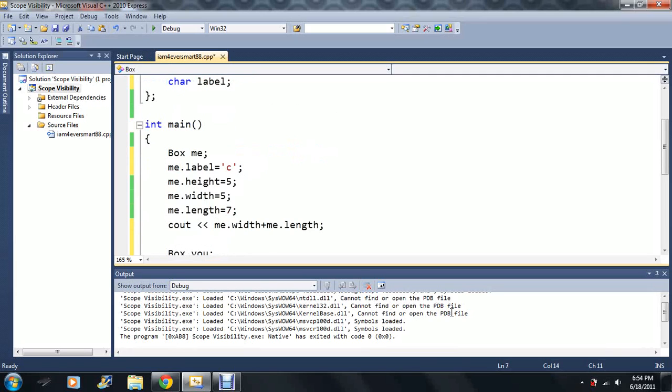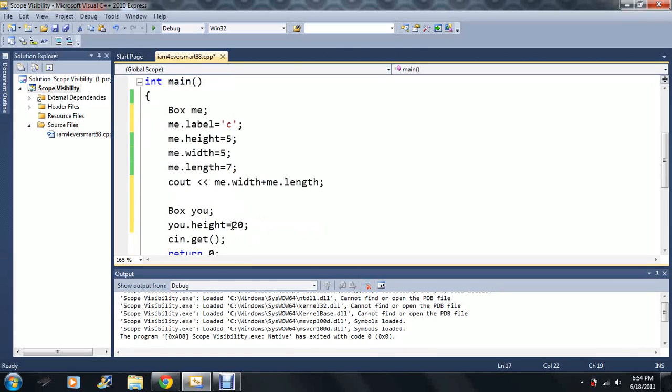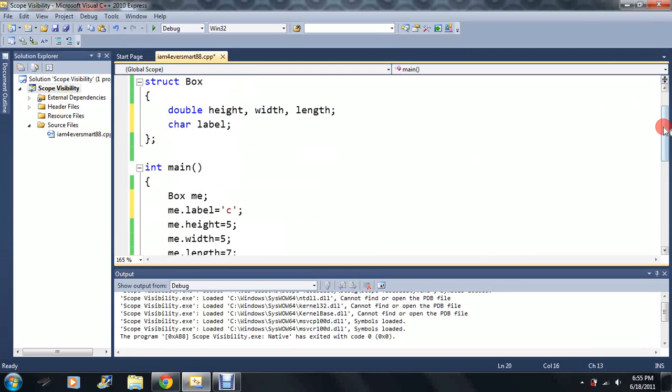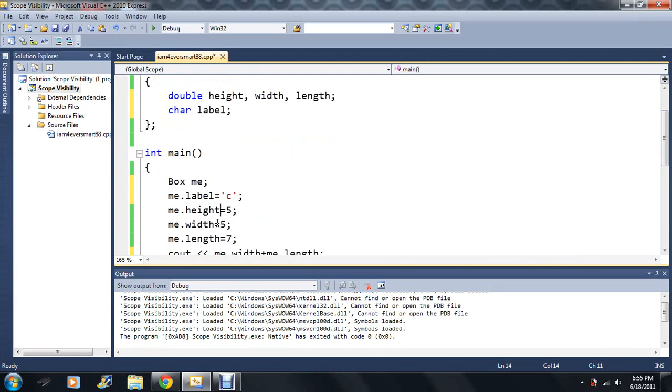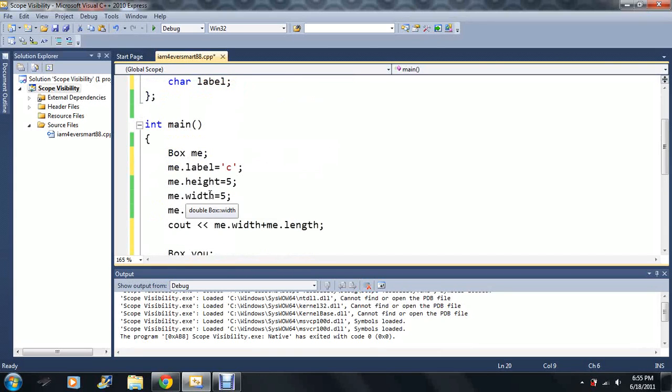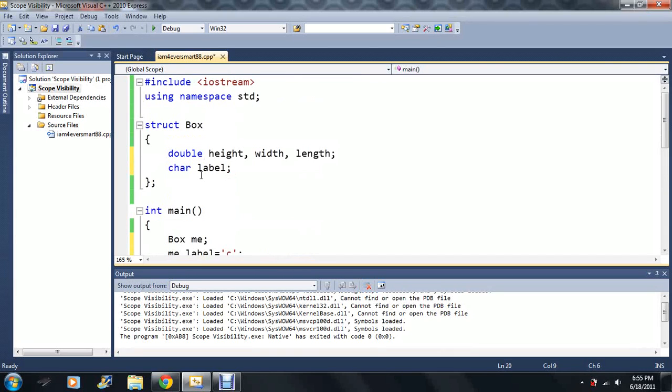So this is all I wanted to get started out with. So we're going to be talking a lot about classes in these next several videos. So right now, just examine the syntax of this code, see what's going on, and we will see how we can use these later on here. So just pay attention to the dot operator. So I pick the name of the box I want to use, dot, and then I pick a variable.